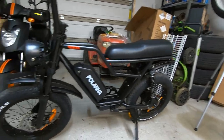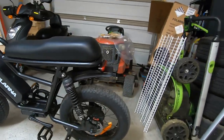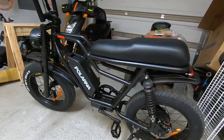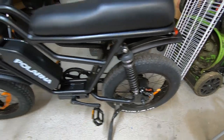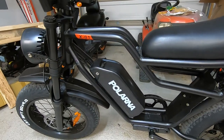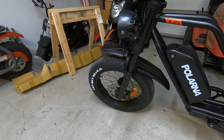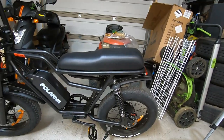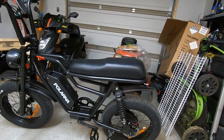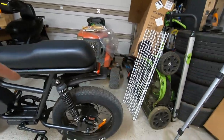Although I plan on getting one of them folding e-bikes just to give her a whirl. But this here, for the looks alone, I had to have it. 1,000 watt motor, just like their M7 folding e-bike. 22.5 amp hour battery. 180 millimeter front disc, but I'm not sure about the size of the back one. And yeah, nice. Hydraulic disc brakes. Like I say, 180 front, I'm thinking the back's a 160. It looks slightly smaller to me.